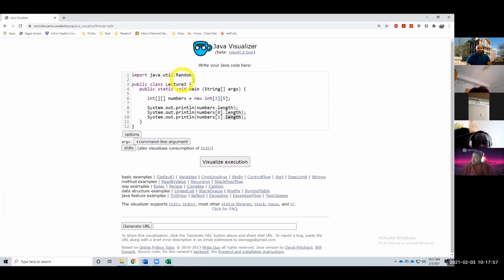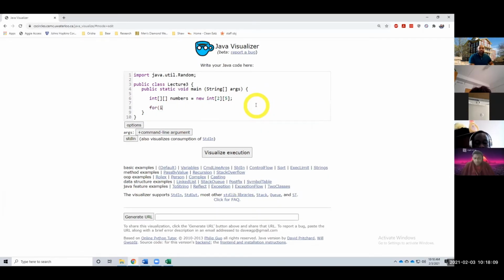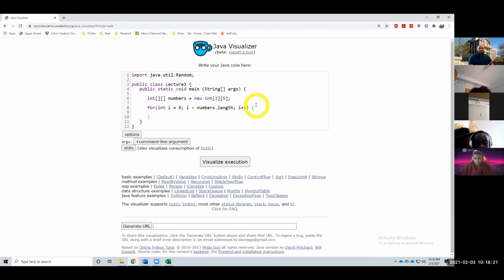All right, so what if I want to iterate through this array? Similar to what I did with a single dimensional array, right? With a single dimensional array, you go for int i equals 0, i is less than numbers dot length, i plus plus. So we iterate through a single dimensional array this way.